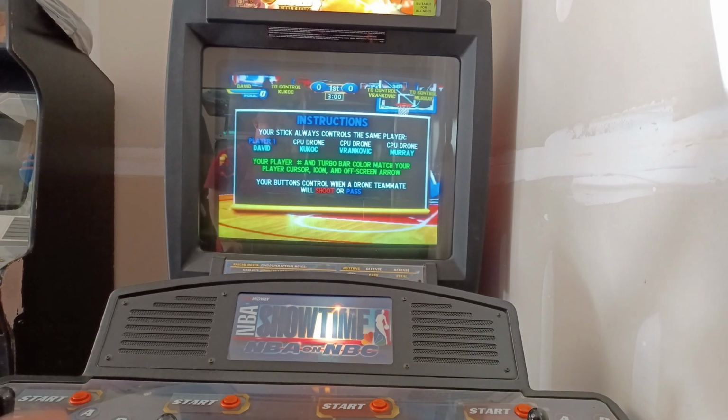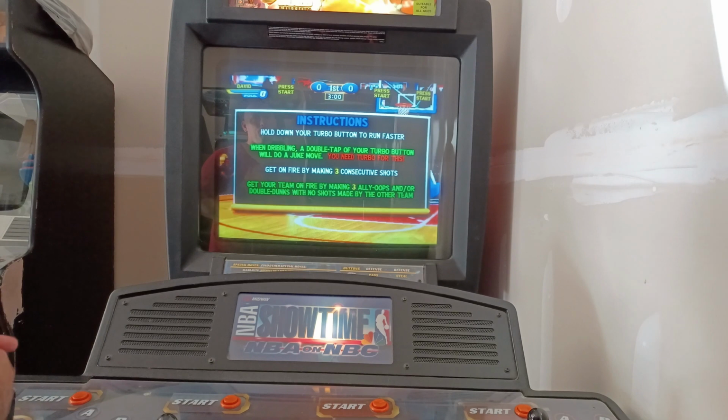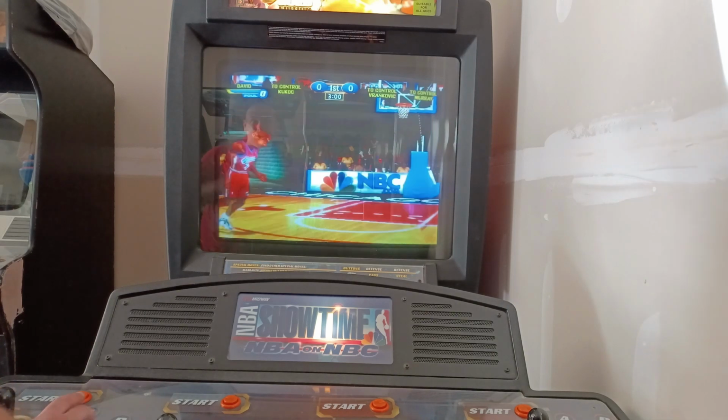We ain't gonna play this one too much because I don't think you want to see me suck that bad. But we'll play a little bit. So your buttons control when a drone teammate will shoot or pass. I gotta figure out these buttons. When dribbling, a double tap of your turbo button will do a juke move. You need turbo for this. Get on fire by making 3 consecutive shots. So it's like NBA Jam almost. Get your team on fire by making 3 alley-oops and or double dunks with no shots made by the other team. All right, let's try this. It ain't going to be pretty, but let's try this.